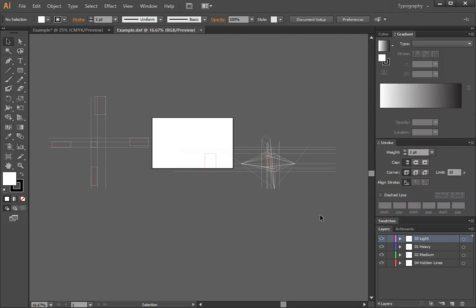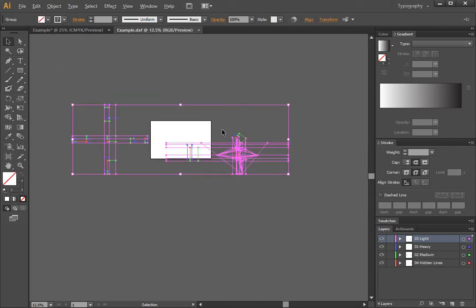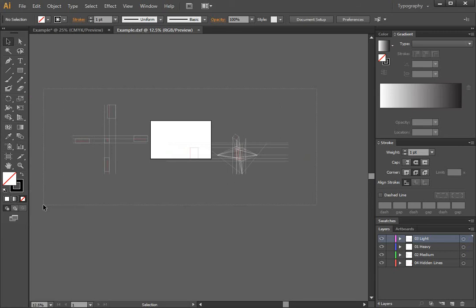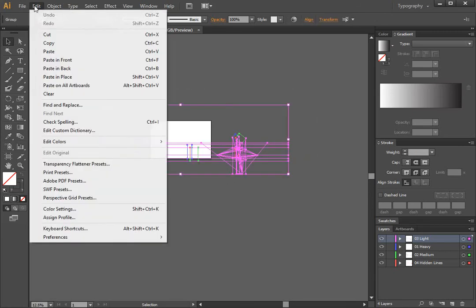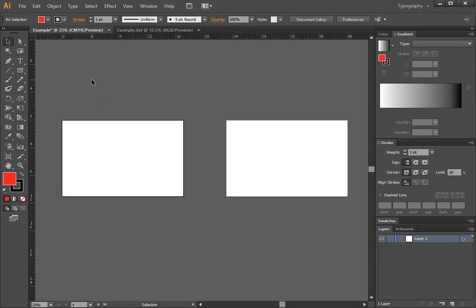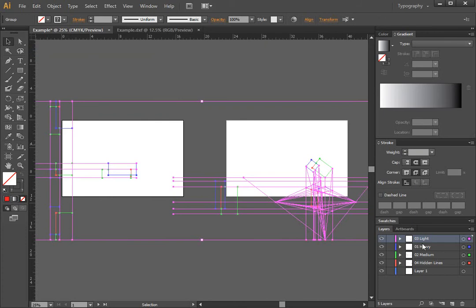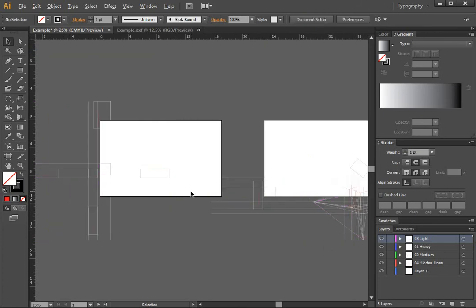So I'm going to draw a window that crosses everything. Make sure I've got everything. Let me zoom out a little bit actually just to make sure I've got this. There we go. I'm going to go to Edit, Copy. I could also do Control-C. I'm going to come over here to this other document, do Edit, Paste, and you'll notice that they all came in with their layers intact. So we're good so far. I'm going to zoom out just so I can see what I'm doing.